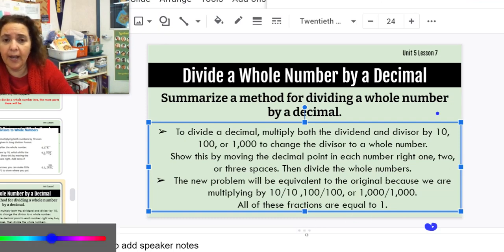Okay, so now let's take a look at this one. Basically, that's what we're doing. We're shifting it because in essence, we're multiplying either by 10, 100, or 1,000. Okay, and that's why the numbers are shifting. Remember, the numbers are shifting, not the decimals. The decimal's movement is a shortcut.